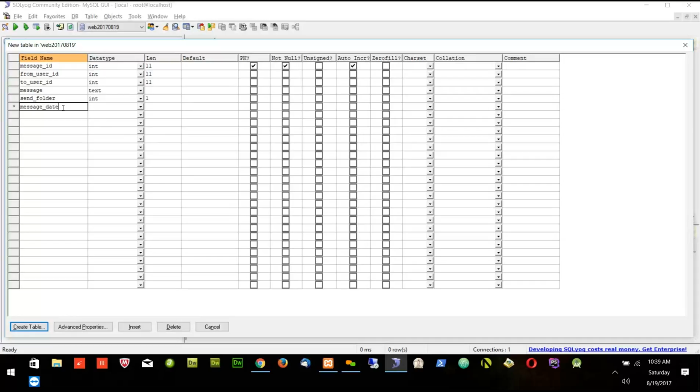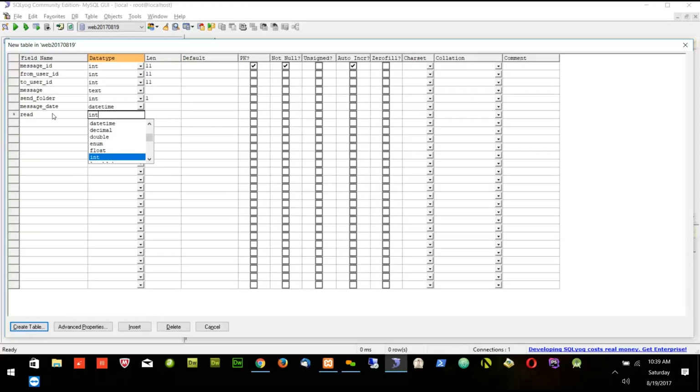Message date. Also, I want to see the message date, and what else can we put? Read status. Because I sent the message, I should see whether he has read it or not.